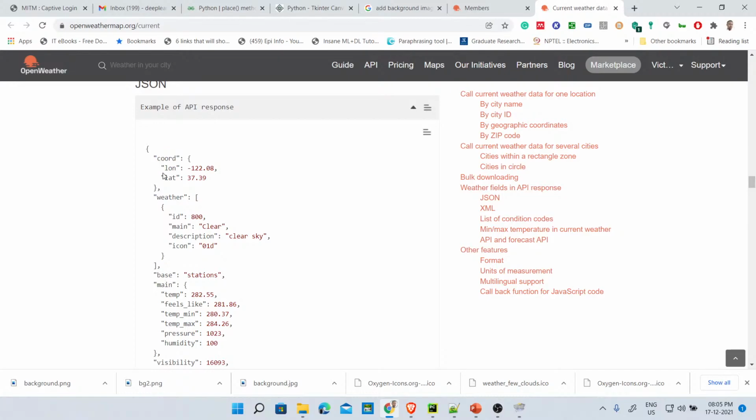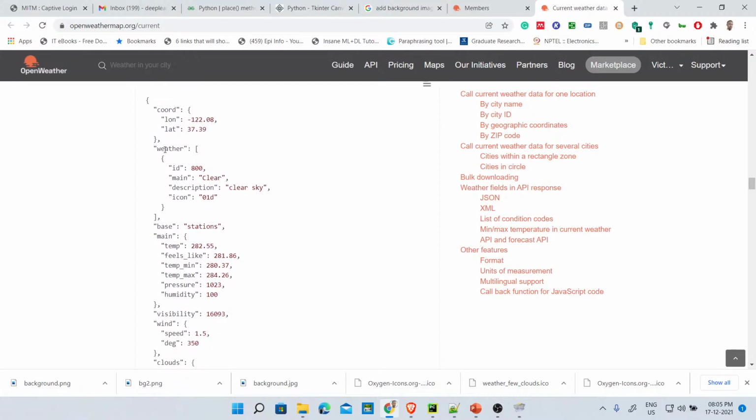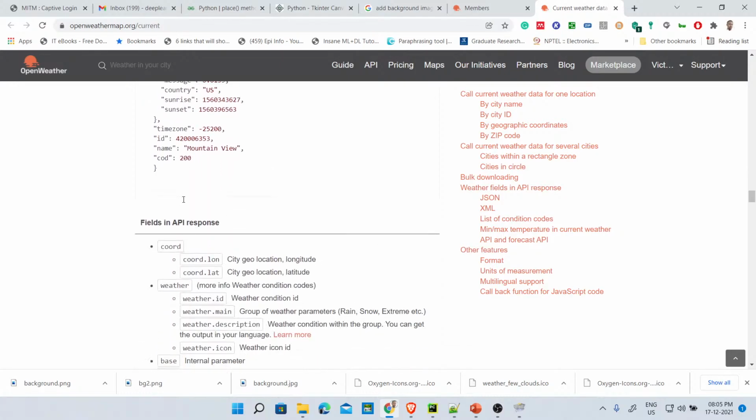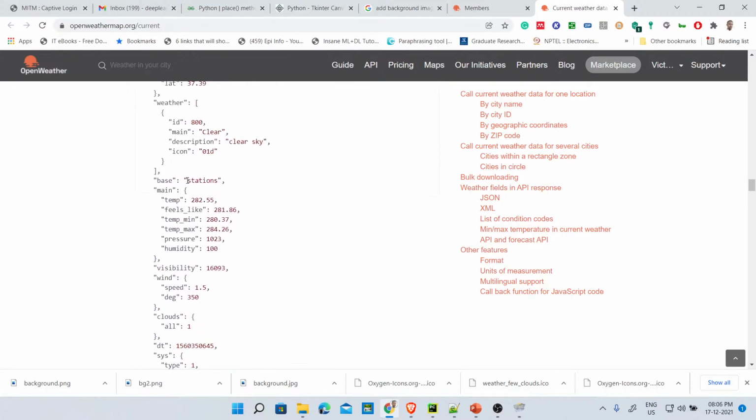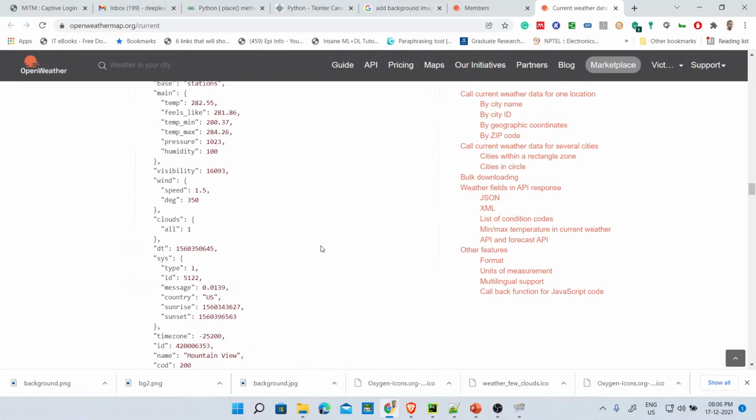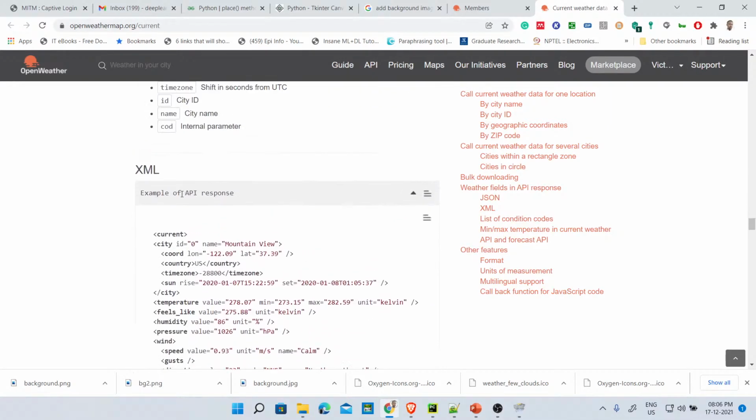This is the key. What are the values? Longitude and latitude. Inside here, the value of longitude was 122, and the value of latitude was 37.38, right? So coordinates, fine. Whether you can get ID, main. This is clear and some stuff. This is that and this is that. Okay. So this is how the response is passed in JSON file. If I want it in XML file, see how it is in XML file.